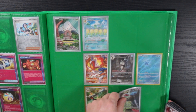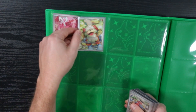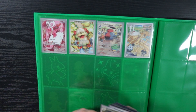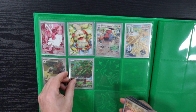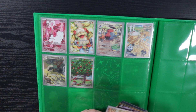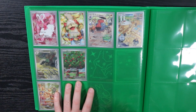81, 82, 83 — I pulled so many of these Luvdiscs. 85. The Dipplin would be in here but I have it in a deck. 85, 86, 87, 88. This Eevee I did buy — I was like, you know what, it's there. I got it. I bought it at Collect-a-Con, didn't feel like having it go up any higher.